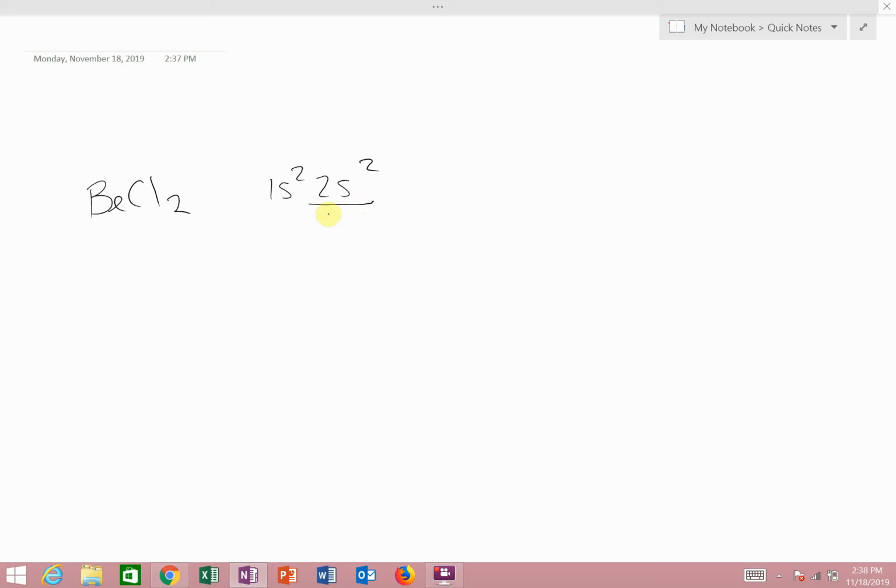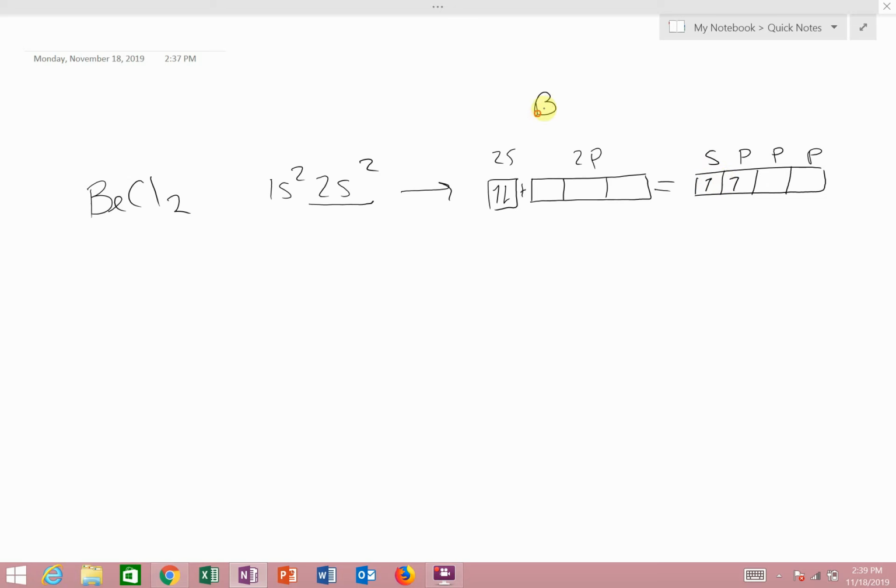And so we took the electron configuration of the central atom, and now we're going to convert that into the orbital box diagram. So we have one box for the 2s, and we have 2 electrons inside of it. Now even though we don't have electrons in the 2p, it's on the same energy level, so we have access to it. They're empty boxes, but we still have access. Now, what we're going to end up doing is adding these together and creating 4 boxes. And so within these 4 boxes, we have an s and 3 p's. And so now what we're going to do is take the 2 electrons that are paired and split them up. And so that is our configuration for beryllium.